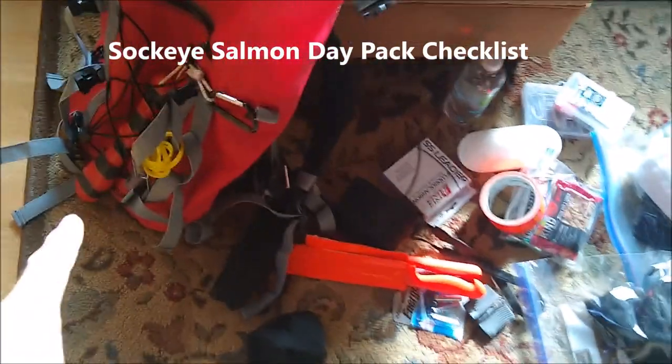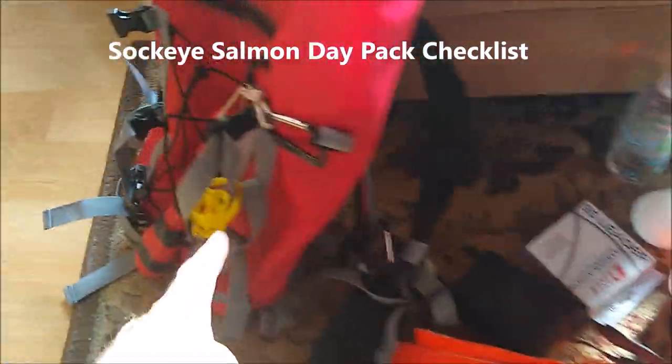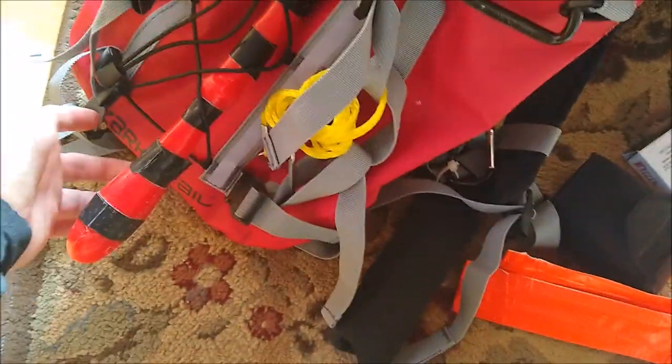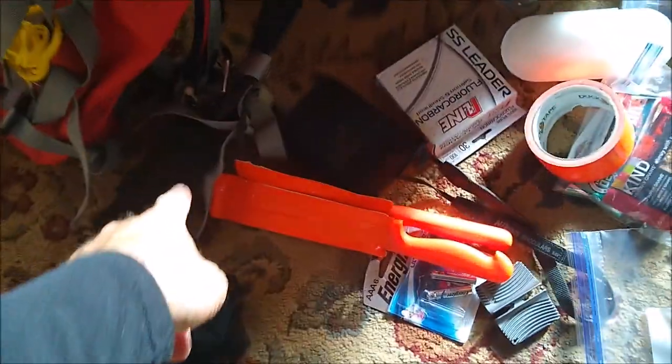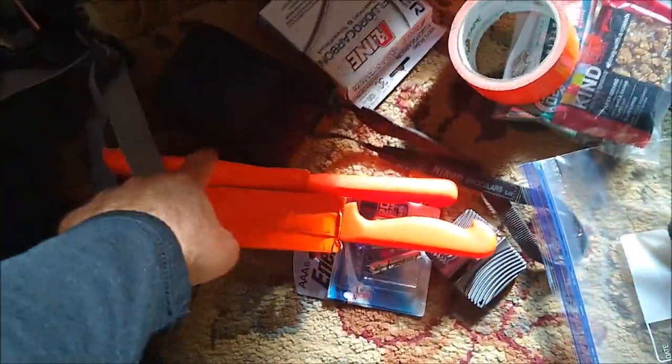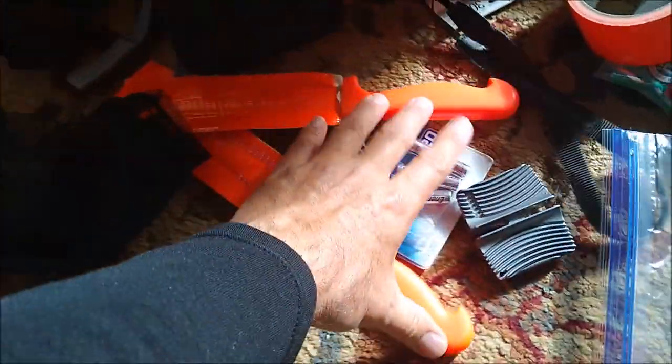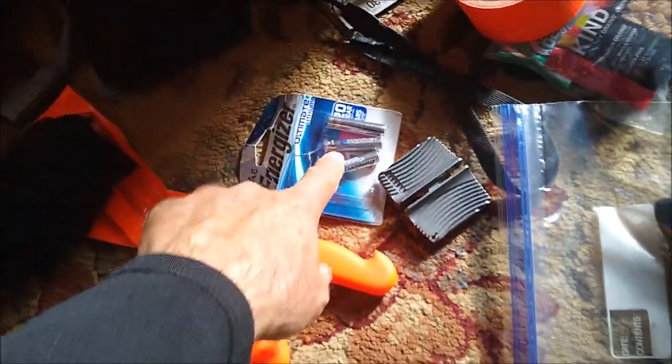Red salmon checklist. Waterproof backpack, stringer, fish thumper, bear spray. Yes. Binoculars. Yes. Some bears will be close enough you don't need them. Other bears will be far enough away you still want to see them. Eagles, whatever. Bug net. A couple fillet knives, knife sharpener, extra batteries for the headlamp.